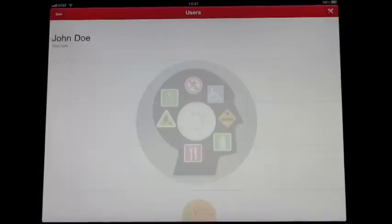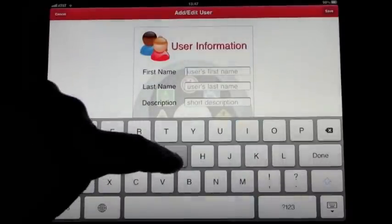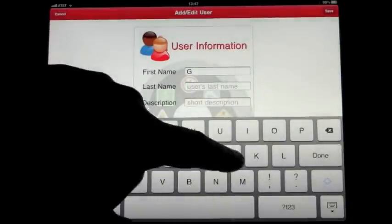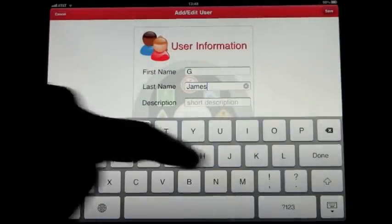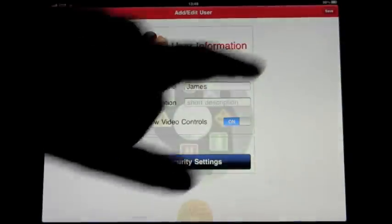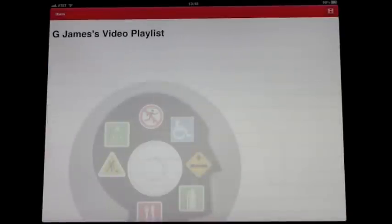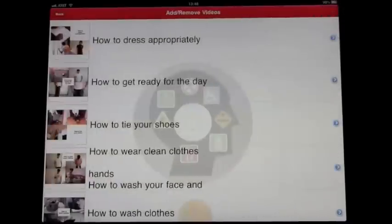You can see there is already a user in there, but let's show how easy it is to add one. You can see I'm in there now, so we'll click OK and click on my name. You'll see that there are no videos in my playlist. You can create as many users as you like and have each user log in using their own name with just their playlist available to them.